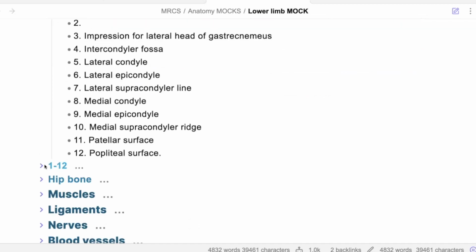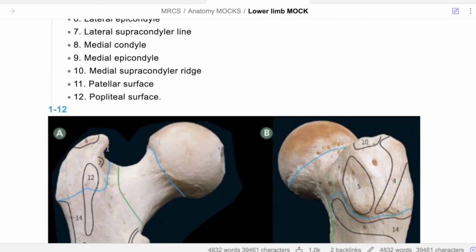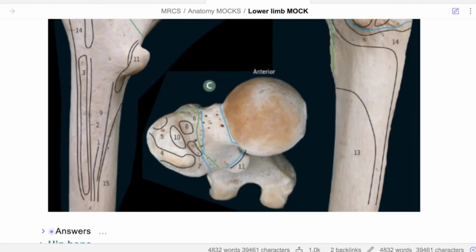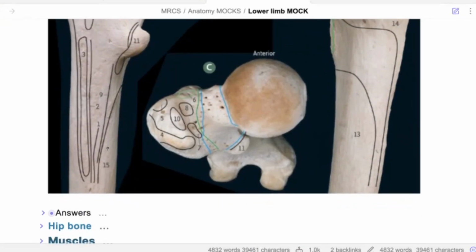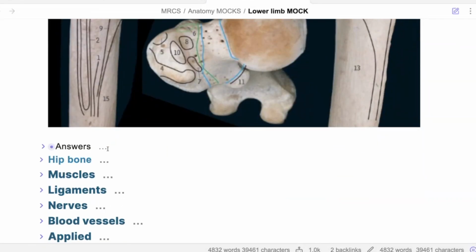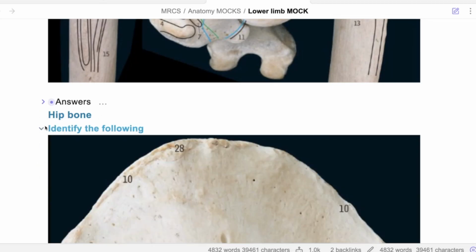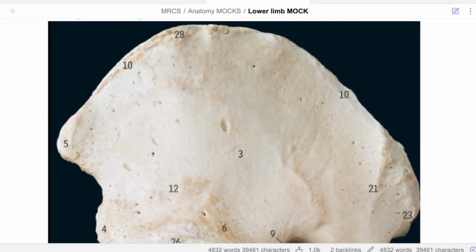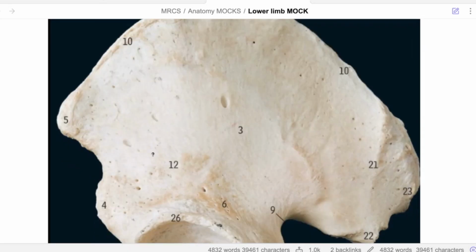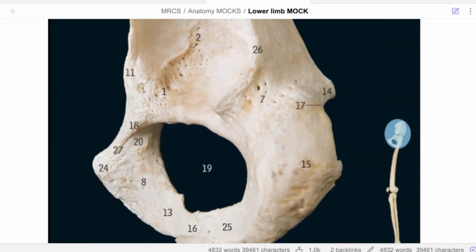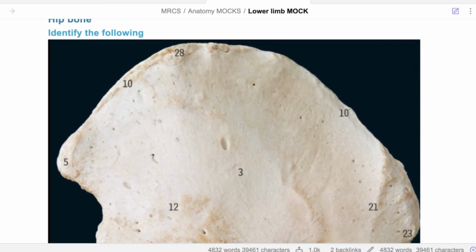Good. Continuing on osteology. I think this one is quite difficult, to be honest, and I'm not really sure if the exam will bring something like this, but let's skip this one for now. And then finally the hip bone, and we will be done with osteology. I'm sorry, the picture is quite big, but this is as a whole. This is the hip bone, and we need to identify a few structures.